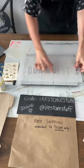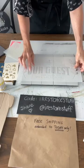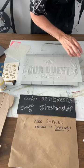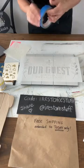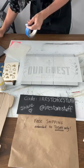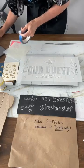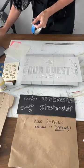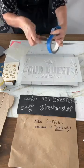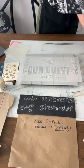I also thought I'd use this section here and just show you a quick tip on shadowing. So you guys seem to love it when I show the shadowing technique, and every time I do shadowing on a live, I have people commenting, I've never tried that before, and comments like, I want to try the shadowing. So let's see, oops, now this painter's tape is having a little bit of a whoopsie.